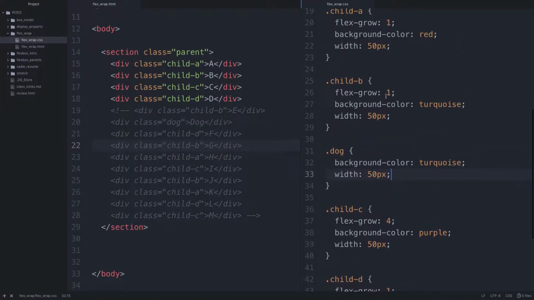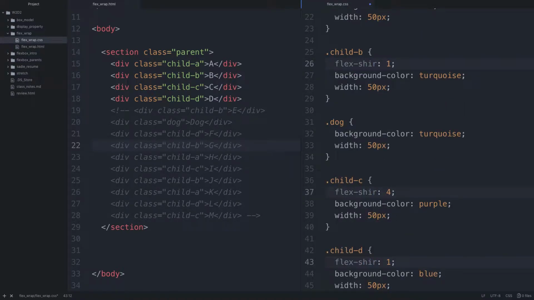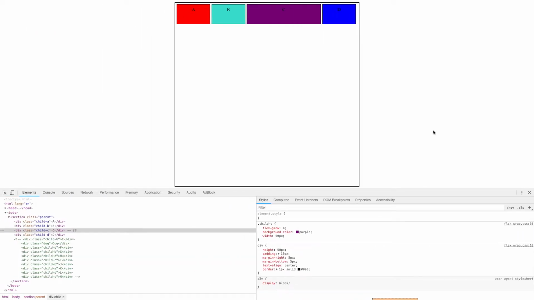So then we'll check out flex shrink. Hang on, those are 50 pixels. What I just told you might have been a lie. Yeah, that's why I was a little confused.